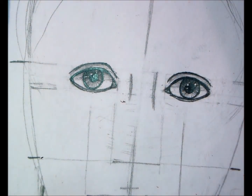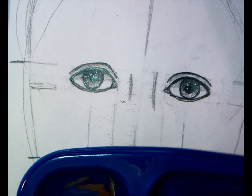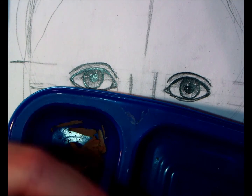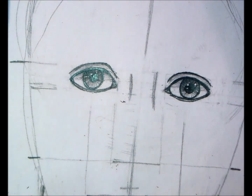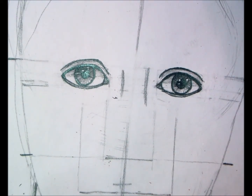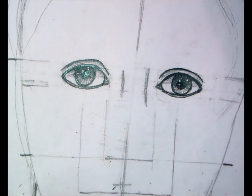Alright, here we go, eyelash time. If you don't have a sharpener, you might want to sharpen your pencil. It's important to have sharp, thin lines. If you have one, do it real quick. Oh my gosh, mine's going to break if I use it. And I'm just going to teach you my basic way. There are lots of different ways you can do it by looking at pictures. I'm going to suggest don't do more than like 15 eyelashes. Sometimes we do too many.